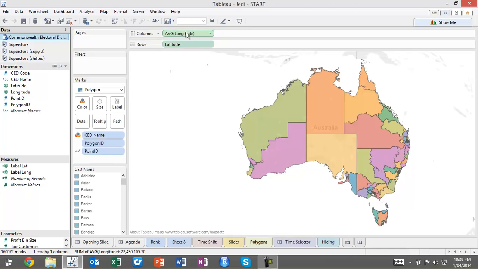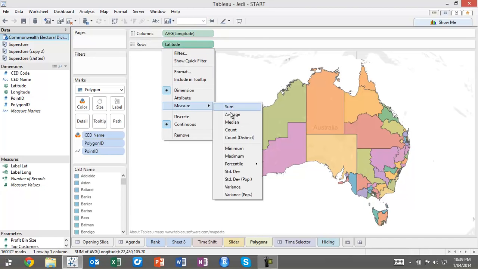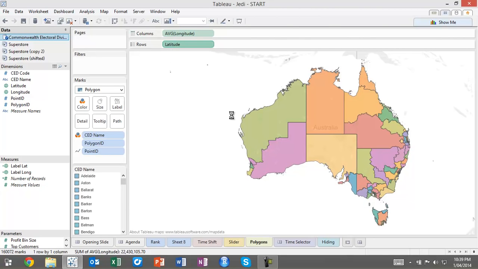And you'll see here that it changes to the average of the longitude and the average of the latitude. Now, it doesn't change the visualization at this point in any conceivable way, and that's because if we look at our level of detail, it's down to the individual point, so the average of one point is going to be that point. But what this now means is we can start to get a little creative, because I can just duplicate this field sideways to get a second copy of this particular chart.